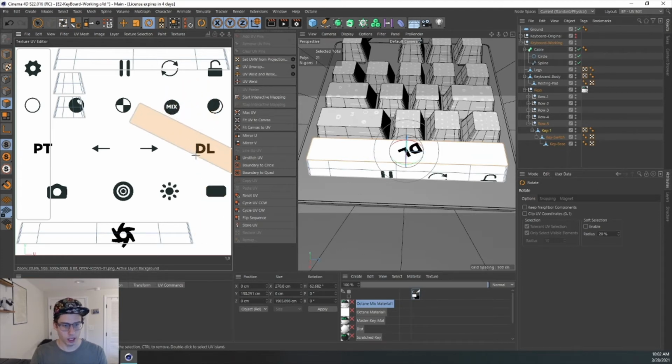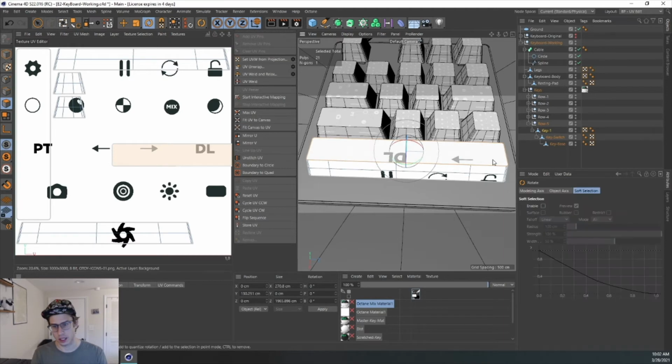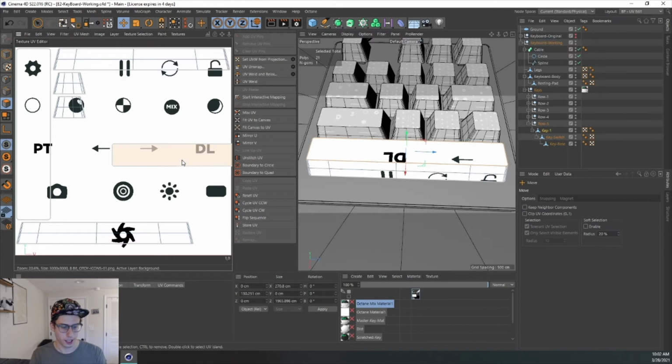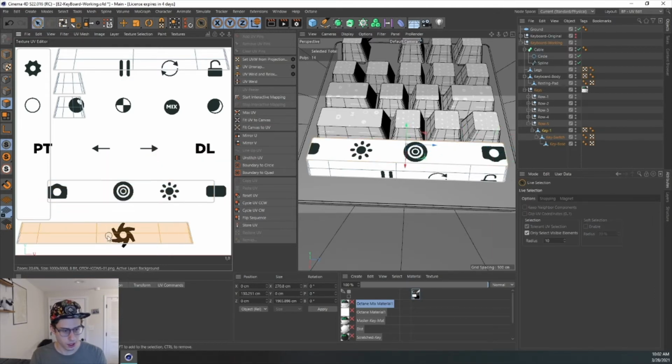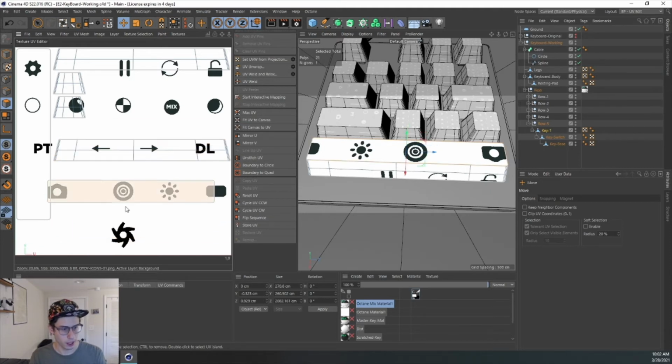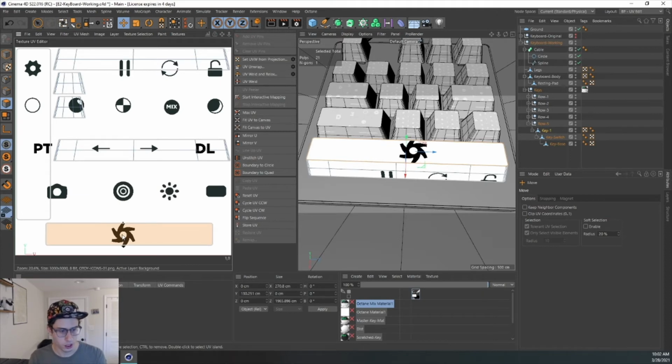So I'm going to rotate this because I want it at 90 degrees or close, and then move it. It's using the same exact thing. So R to rotate inside of here, and I can select any faces out here and it will select them in here as well, which is awesome. And then I can hit E to move. Let's actually grab all these guys because I don't want these to be in our way. Make sure I got them all. And then E, I'm gonna move that out of the way. Grab this one. Bring it in here.